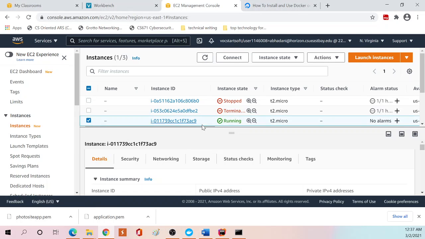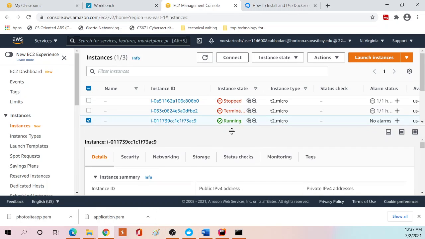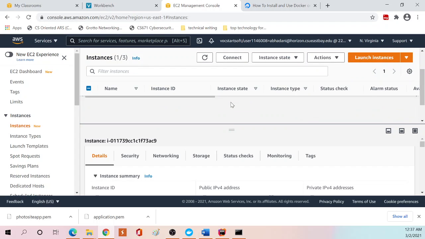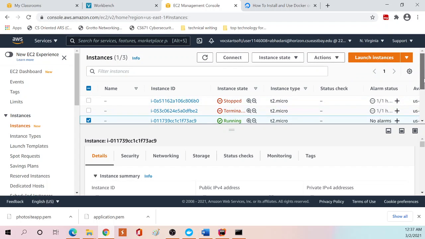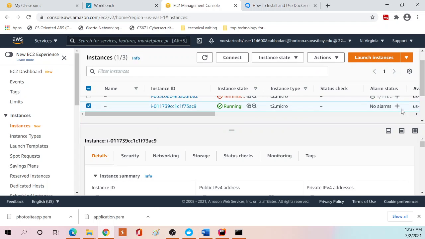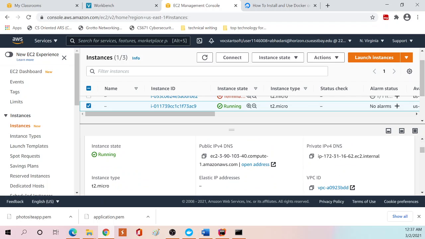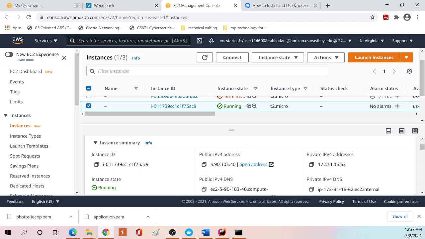Click on the instance. You can see that here the public IP is this, and no elastic IP. We haven't assigned an elastic IP, so when you stop or reboot the instance, it will change.